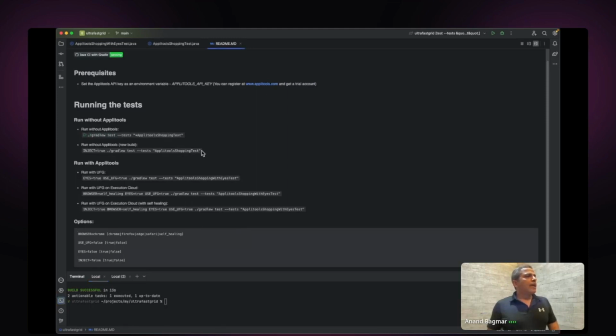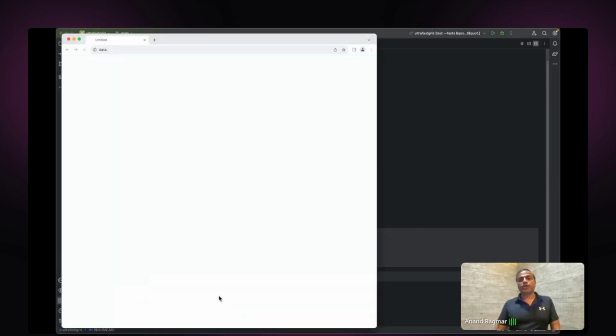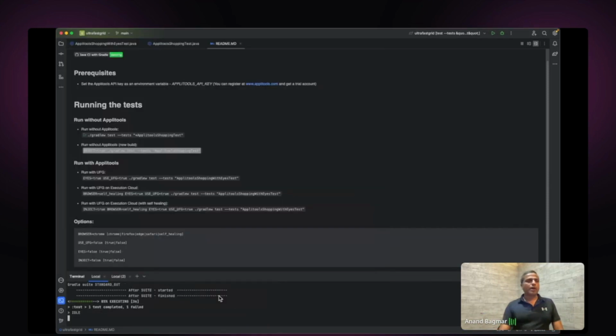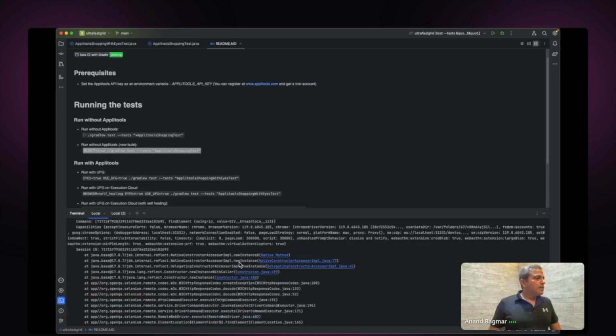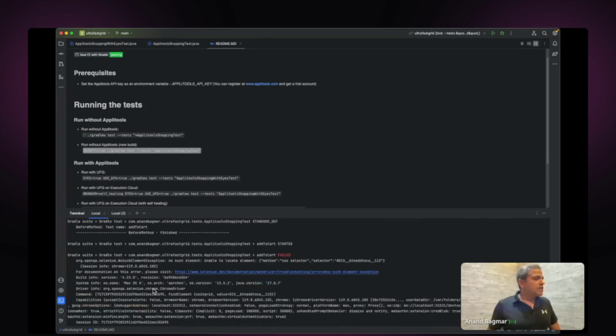But now, if I want to run this test against a new build, because a new user story is done, I'm getting a new deployment happening, and hey, the test failed. What happened over here? Let's look at it. It had just passed, but it failed now, and it failed because, whoa, our most beloved no such element exception. Now, this is not a problem of the tool. My product has changed. It is saying the locator is not available anymore.